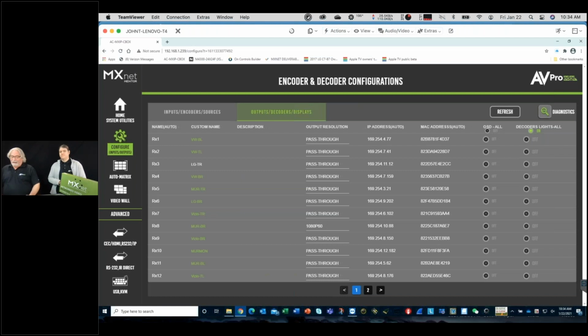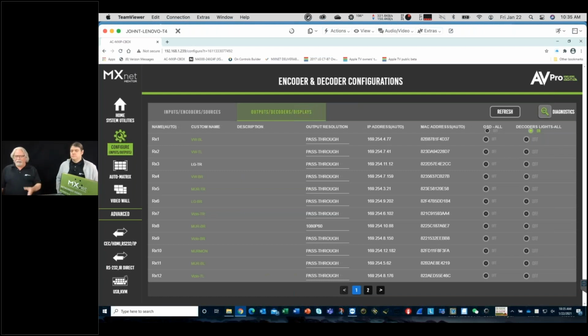Yeah, it's fun. And so we go through, we give everything custom names so that you know what they are or where they are, and you can get creative with the custom names. You have up to 12 characters, no spaces, but dashes are fine. And what you want to do is name those in a way that gives you an idea of where they are. And it depends on what the installation is going to be. So is it going to be in a residential situation? It could be bedroom, or master bedroom, whatever. In a commercial situation, you might have West Bar 1, West Bar 2, West Bar 3, that kind of thing.